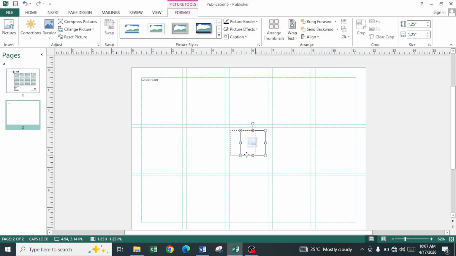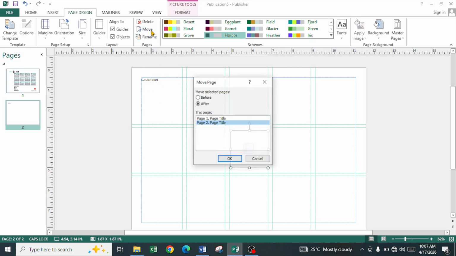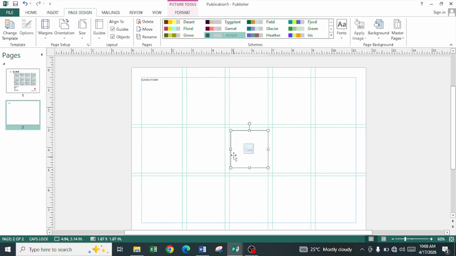Here I want the image to be here. I decide to put it here. So this is what the guide is doing on the page. So I can decide to delete objects or to delete pages, remove pages, position to another position.